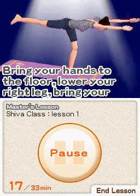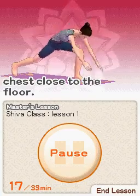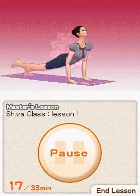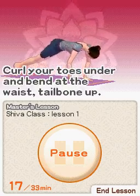Bring your hands to the floor, lower your right leg, bring your left leg back and lower yourself into the push-up position, chest close to the floor. Push up with your arms while arching your back. Curl your toes under and bend at the waist, tailbone up.